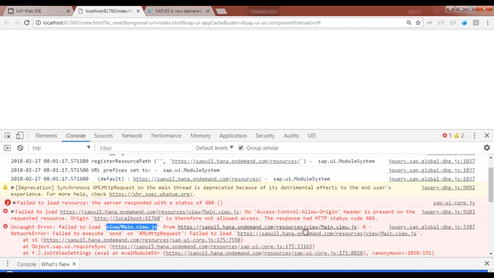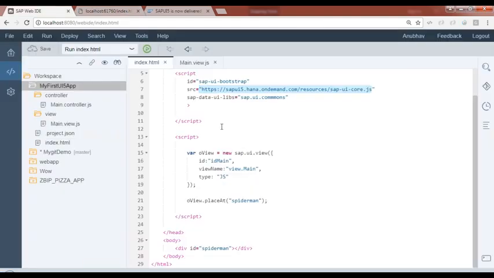Do you think the view which we created is part of the SAP UI5 website? It's not. What is it part of? It's local, correct? It's part of my local folder, and that's why I now have to specify a special path for my local folder.